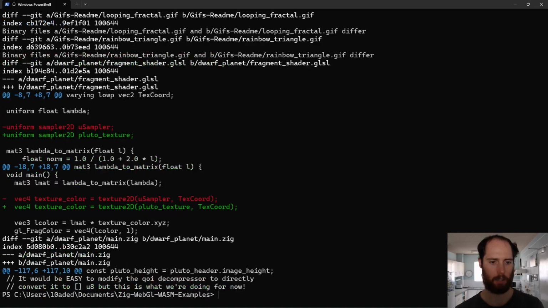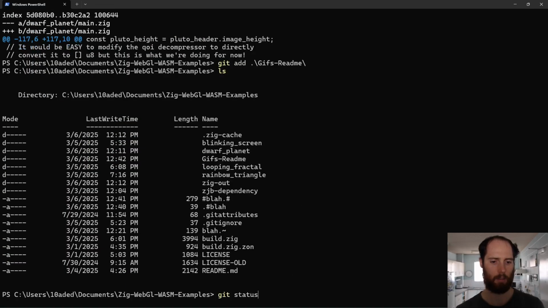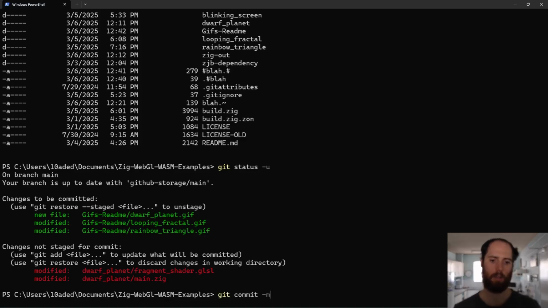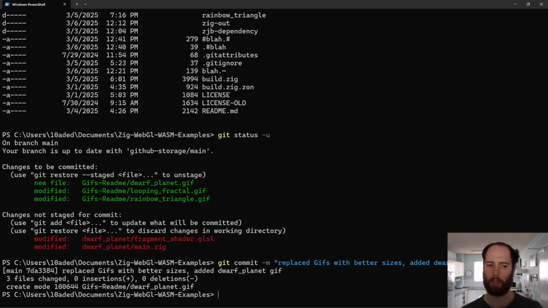Okay, let's add all the GIFs separately. Replaced GIFs with better sizes, added dwarf planet GIF. Okay.